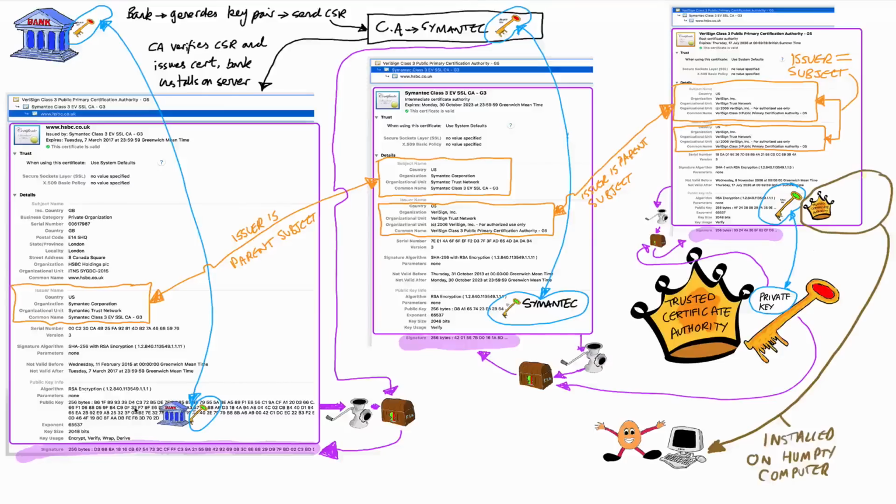Well, it happens via what's called a certificate authority, or more specifically, a chain of certificate authorities. But in the simplest case, let's keep it simple to begin with, it's a certificate authority, which is an external trusted organization or authority whose job it is to verify and issue valid SSL certificates to bona fide organizations.